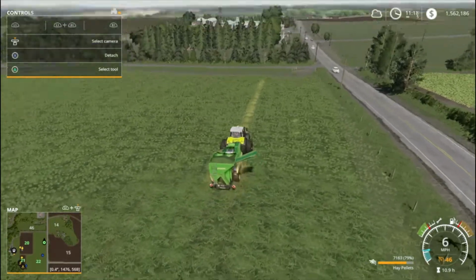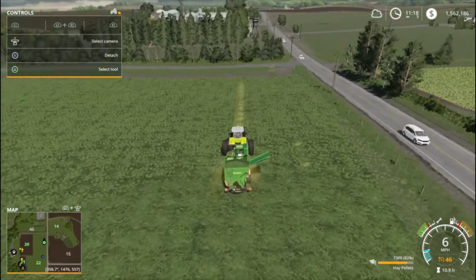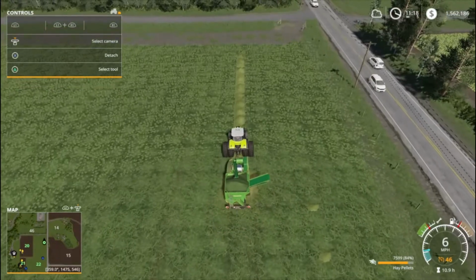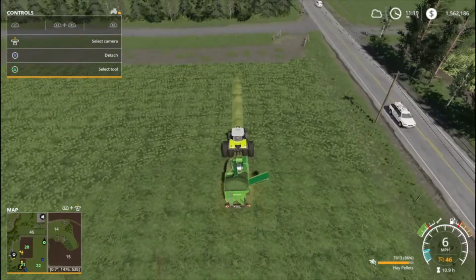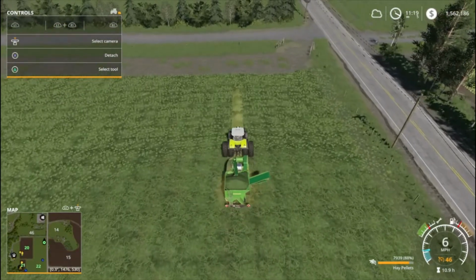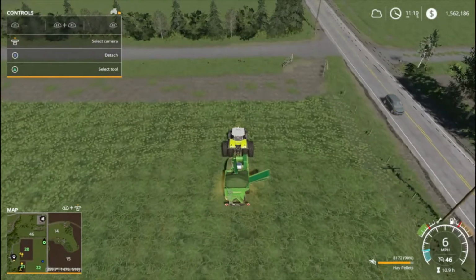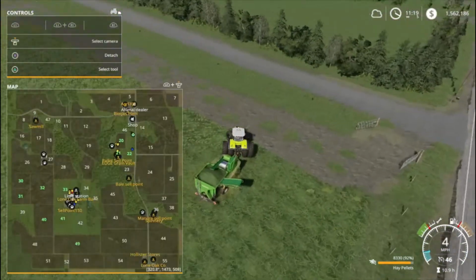And just like that, we're wrapping it up. The whole field is done. Looking good. I'm not sure, I think we're going to end up with right around the 90,000, maybe a few more liters of pellets, which I think should turn into quite a bit of profit, which is always good. That's what we're always going for. Never, ever have enough money in farm sim.